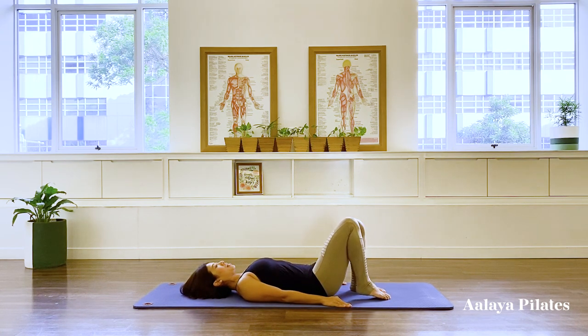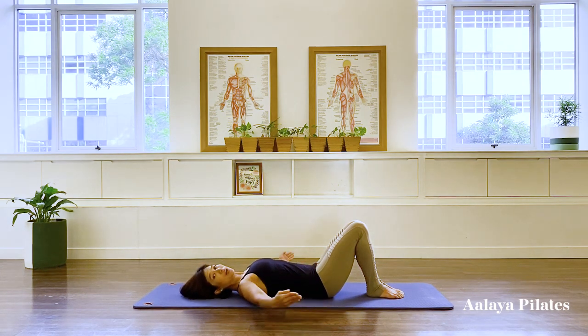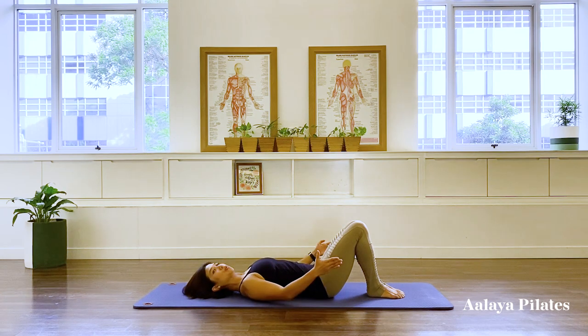Let's bring your knees together, feet together. Now you can have your hands by the side here, just slightly wider than your mat, or you can have your arms to the side in the T position. I'm just going to take it down here, because maybe you don't have enough space at home. I'm not sure, so I'm just keeping the space quite tight around your mat here.